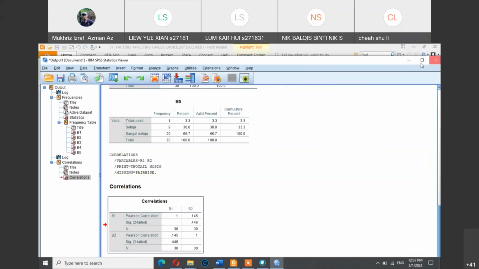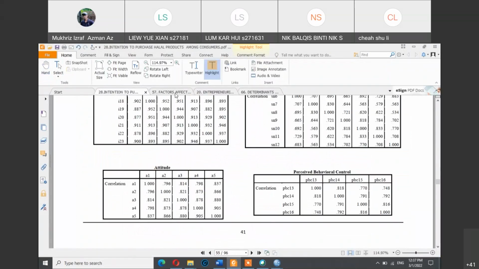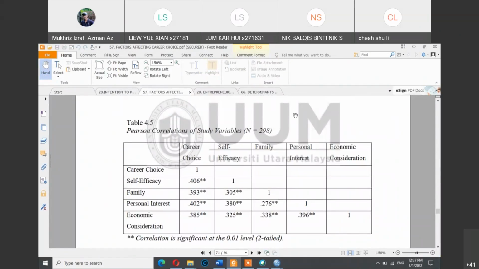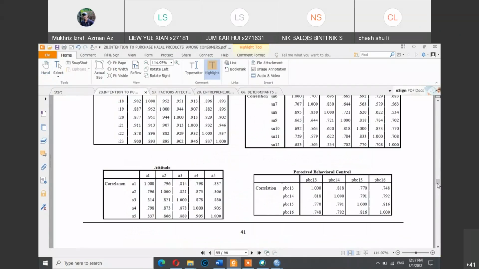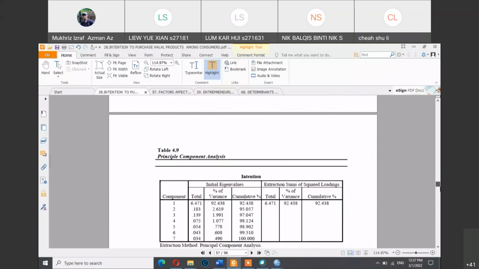Again, you can refer to the previous lectures, where I showed you how to do this correlation analysis. So correlation, t-test, F-test, ANOVA, and if you want to include the Cronbach's alpha, the reliability test, as part of your analysis, you can do so as well. These are the things that you can do in chapter number 4, as long as you are clear on how to explain the output, and also don't forget to relate your findings to past studies.